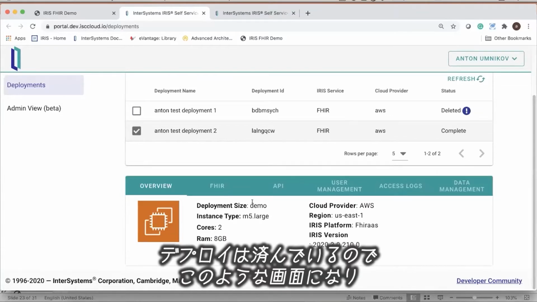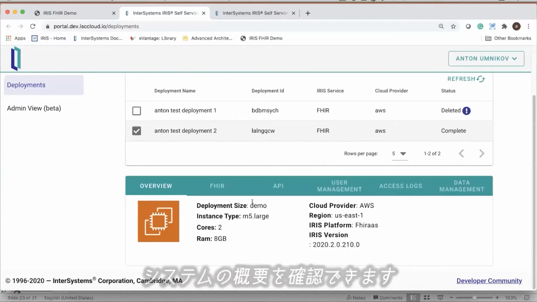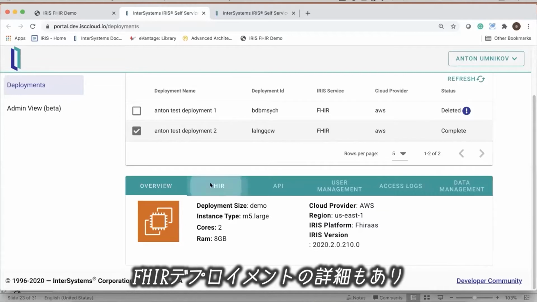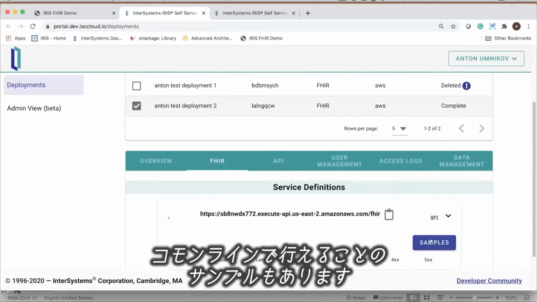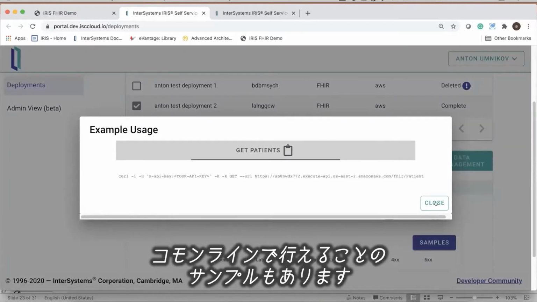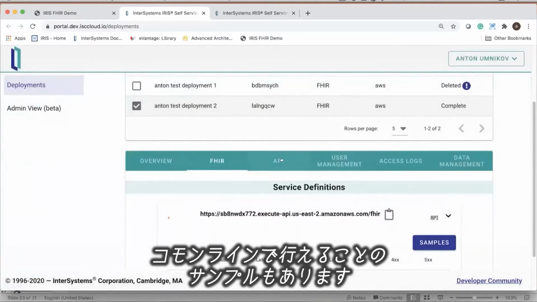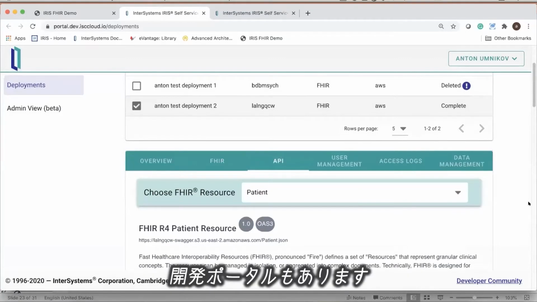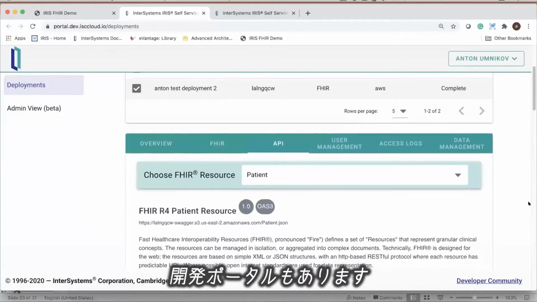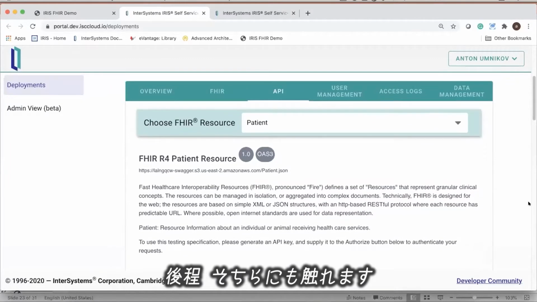So when deployment is done, you would arrive at a screen like this. You have a brief overview of what you have in the system. You have the description of your FHIR endpoint and even samples of what you can do with this in the command line. You have your API browser or development portal that Pat briefly showed you earlier. We'll get to that in a minute.